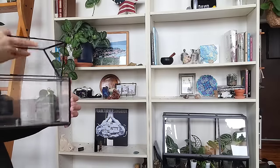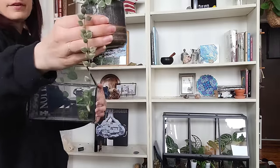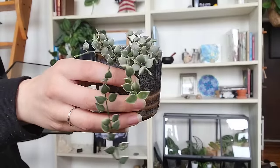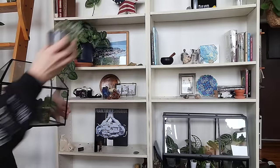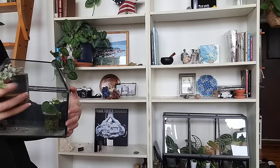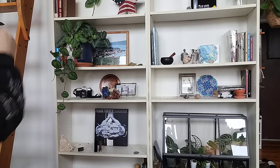And then that is it, you guys, aside from my anthurium in here. Oh, and this little Dischidia Million Hearts that's finally growing a new vine after just being a little propagation for the longest time. So I'll be keeping her. Like the pot, we have more of a blue theme going on in here. I would like to maybe tone it down a little bit, but we'll see how it goes. I do like the pops of blue.